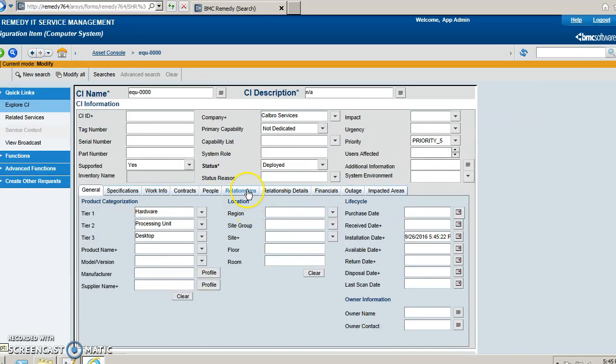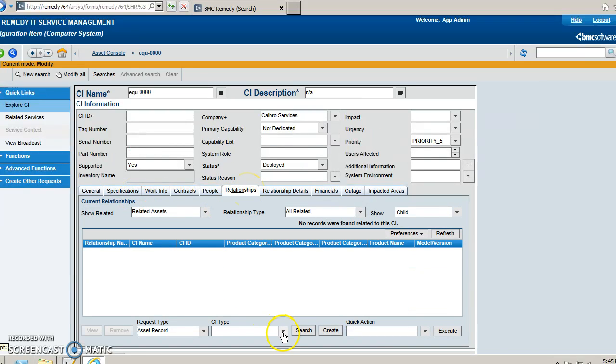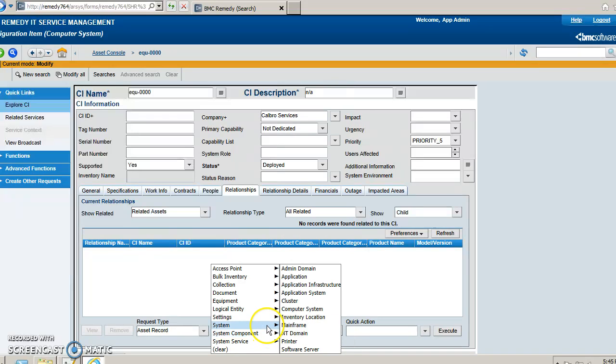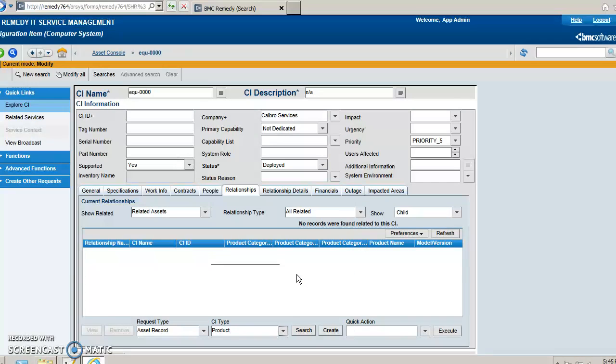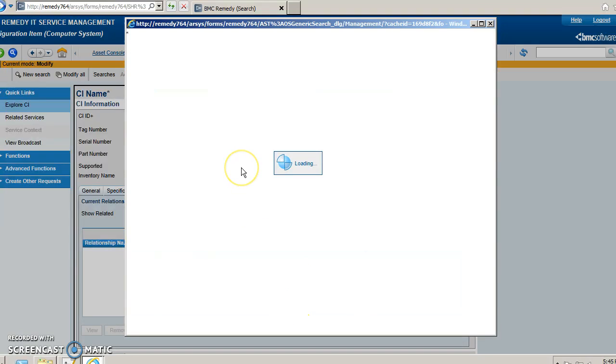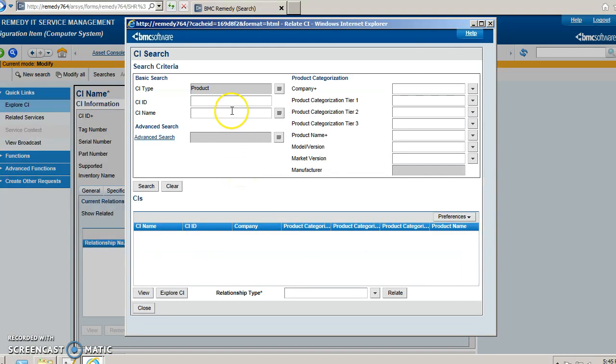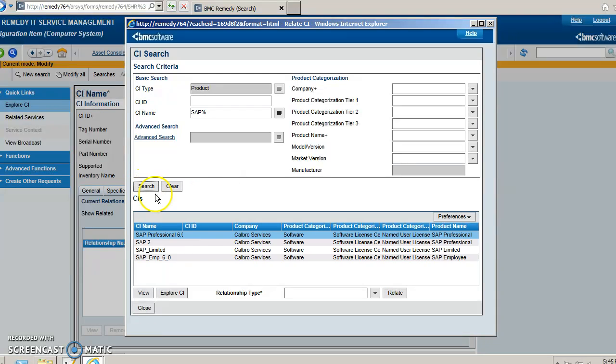Okay. Go to the relationship. Here we'll select product system product, the product CI, which should be related to this desktop. That means this client CI is installed on a desktop. Okay, so search it.